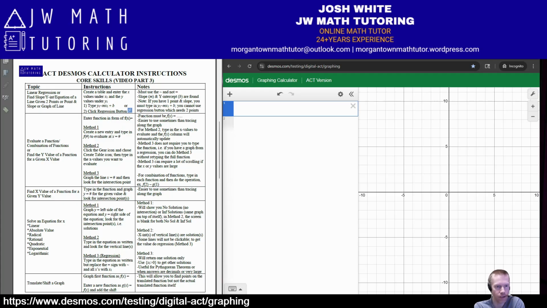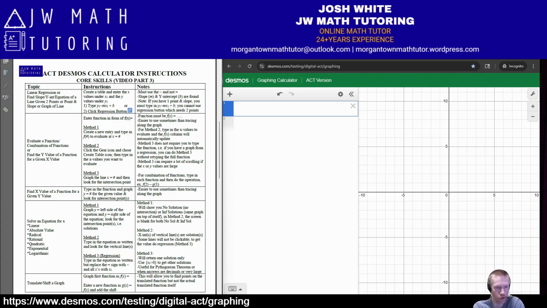The second method is you can just type the equation in as written and look for vertical lines. The issue with this is that for certain types of equations, usually radical equations, rational equations where there's an x in a denominator, and sometimes absolute value ones, the lines will not be clickable. So if you can't click on them and they're not on a whole number, it's difficult to determine what the exact value or solution of the problem is.